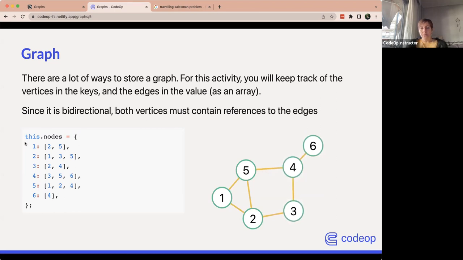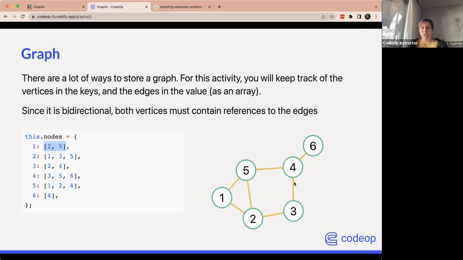An object where each node will be the key of a property, and then the value will be an array of the adjacent nodes. Okay, so this graph can be represented with this object. Node 1 has 2 and 5 in its array as its adjacent nodes, and then 2 has 1, 3, and 5, we can store it numerically if you want, as its adjacent nodes. 3 has 2 and 4, and so on.